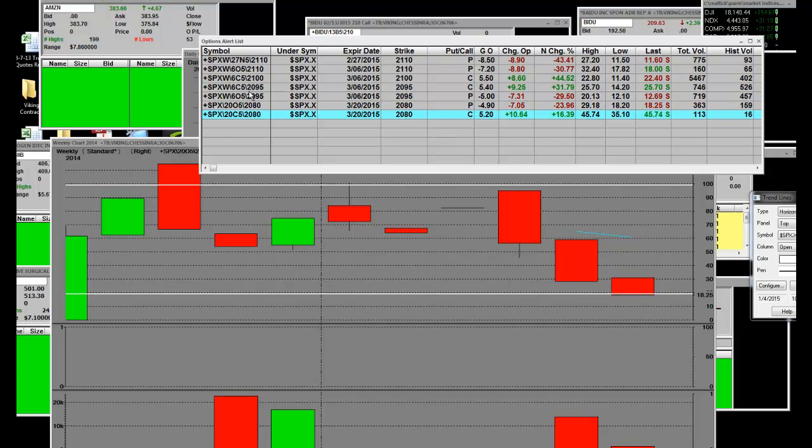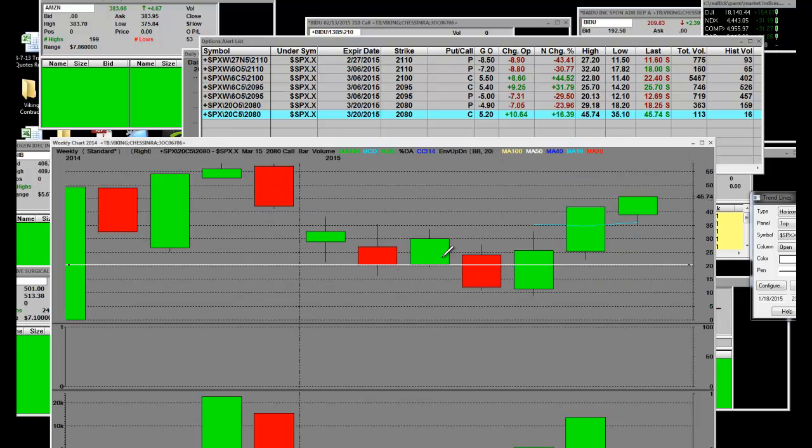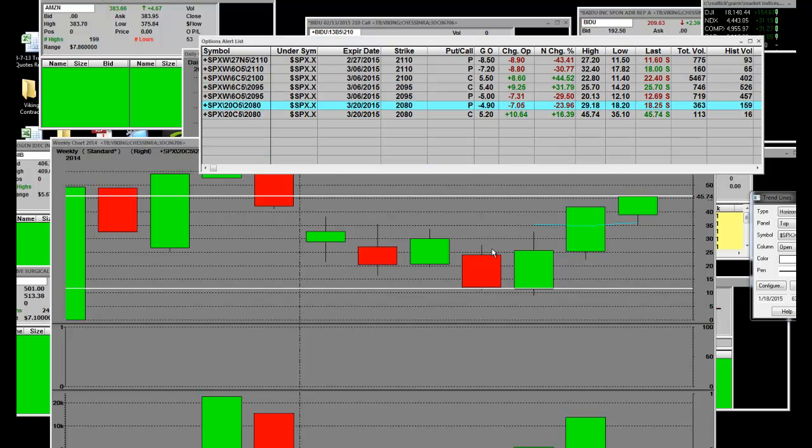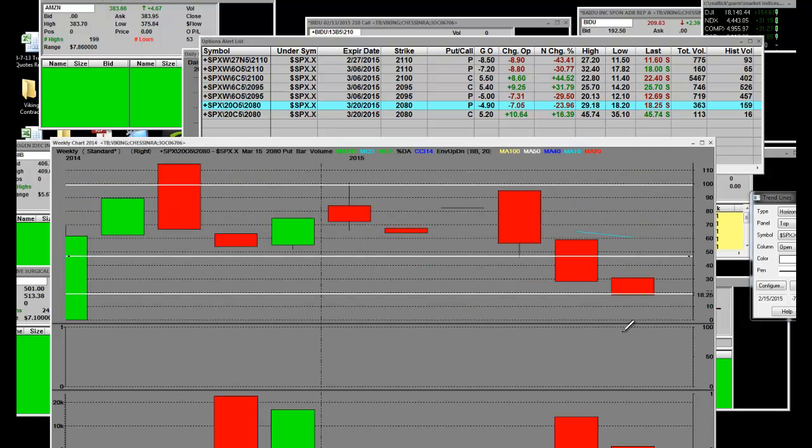Now, what I am going to do is throw in here on this put chart. This is a call chart. These call options, when we bought them, we got in right around $12.60. And they've gone straight up to $45. That means that this side of the market, on the call side, which is in the money now, is a 2080 call, and it's right here, and the percentages are way up there. The last print was 45.74, and we are going to be buying this particular put right here as we move forward on a monthly. We're going to buy this at a cheaper price, and that's a 2080 put.